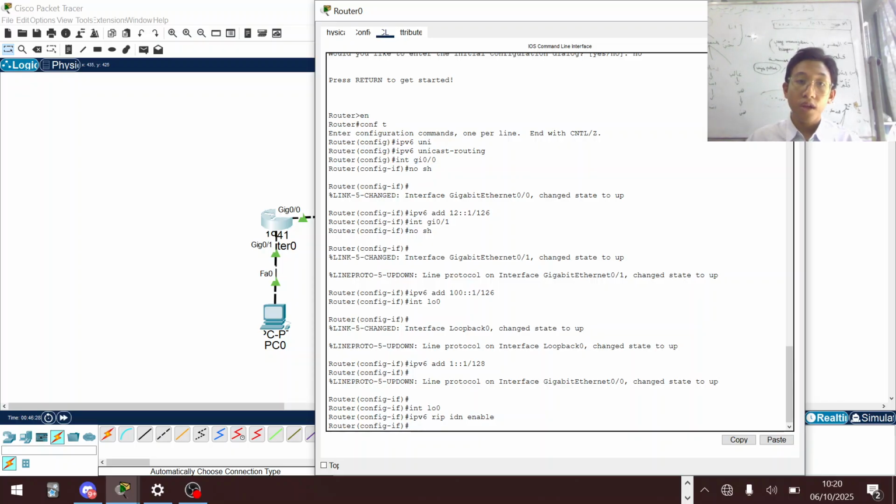Now we add the RIP command on all of the interfaces.